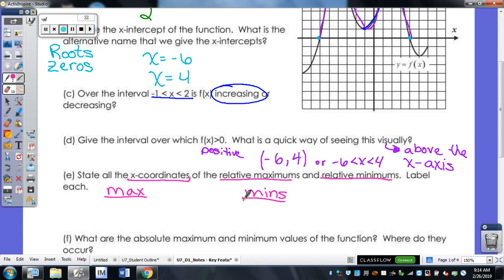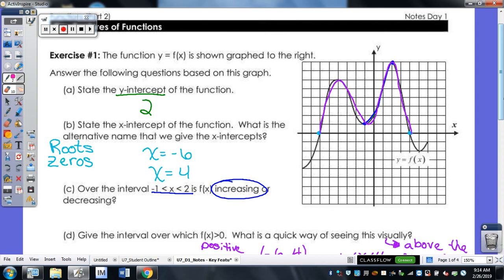So relative maximum, what it means is just at that point in time, it looks like a maximum value, but it's not the absolute highest that it's going to be. So for example, this point right here is what we call an absolute max, because that is the highest that that graph is going to get. Nothing is ever going to be higher than that point. Just like this point over here is what we call our absolute min. So that's our absolute lowest it's going to get. There will be nothing lower than that.